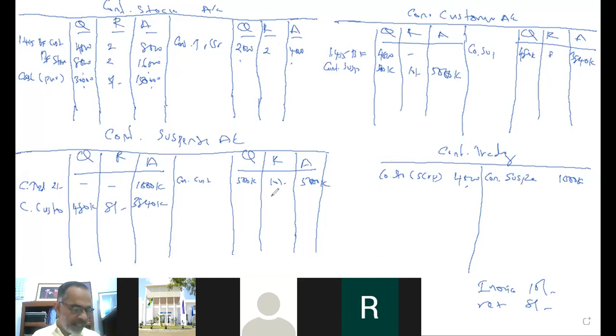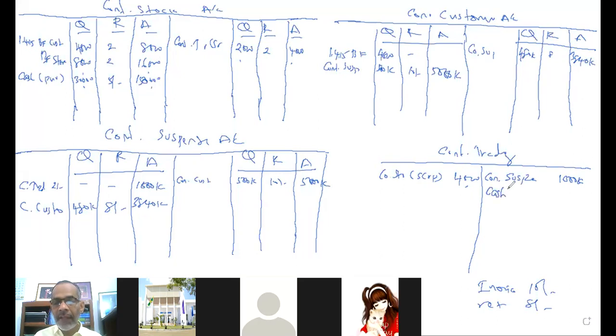Okay, right. Next one, they sold for 5,000 rupees. When they sold the item, we have a double entry. Cash account is debit. What account is credit? Trading account. Be careful. I am writing here scrap sold for 5,000. You have to be careful. Where there is a scrap, container stock account is credit, container trading account debit. Where there is a sale of scrap, cash account is debit, container trading account is credit.